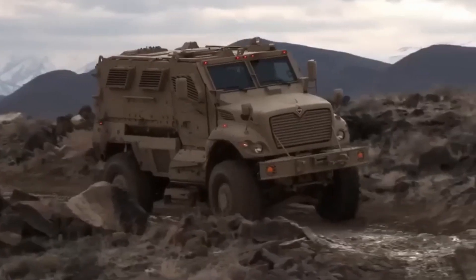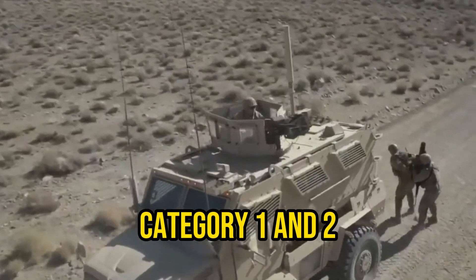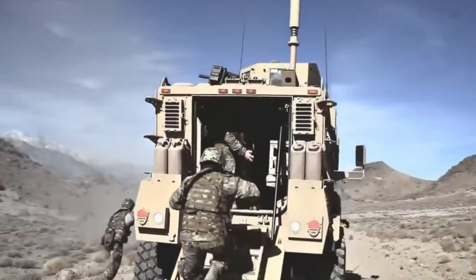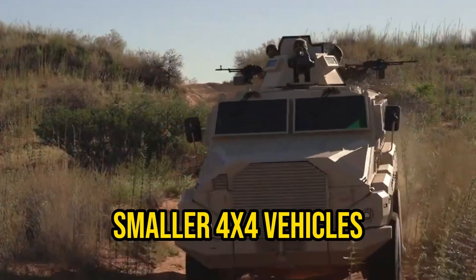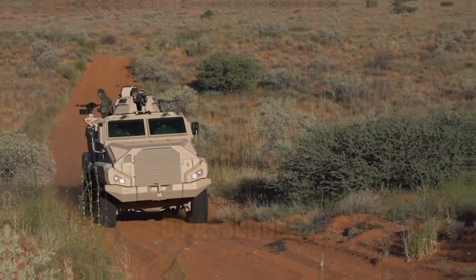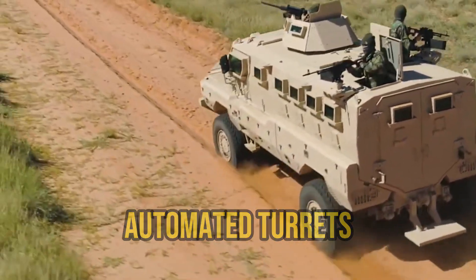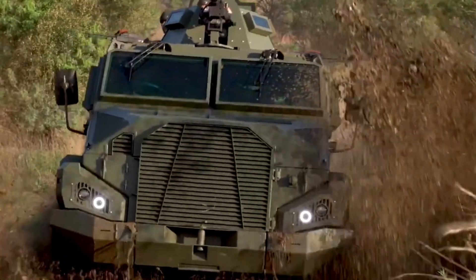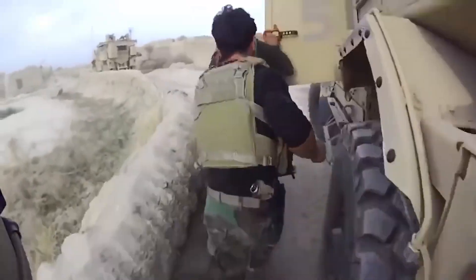The U.S. military had two main types of MRAPs — Category 1 and Category 2 — each with specific roles. The smaller Category 1 MRAPs were used for general tasks and quick responses, while the larger Category 2 MRAPs were for more serious operations like medical evacuation and mine disposal. Category 1 MRAPs were smaller 4x4 vehicles based on the Cougar MRAP design, with a driver and up to five passengers. They could mount a 7.62 machine gun or 40mm grenade launcher, and were used for towing, patrolling, supporting convoys, and command and control tasks.